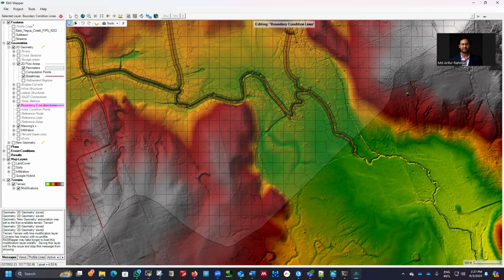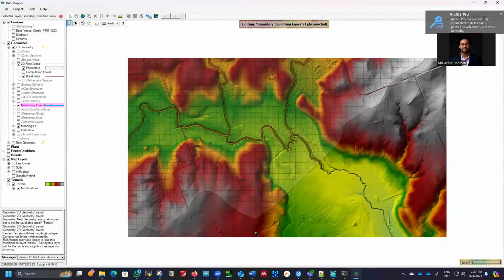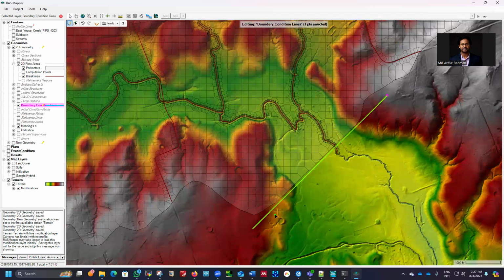It's better to consider a boundary that is covering the 1,000 year if you have the highest profile, or the 500 year, so that it can contain that boundary. We can just extend the boundary all the way to this side and then draw a line. You can zoom out a little bit, and then you can follow this way, and you can follow this way as well. That's okay for the time being.